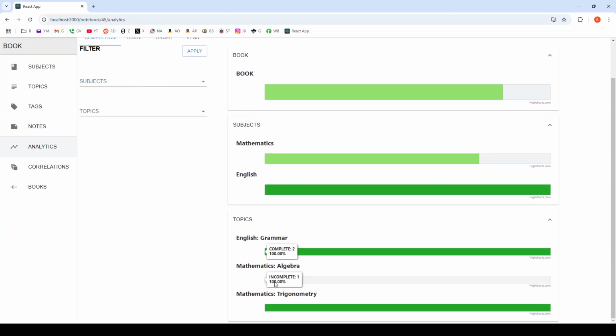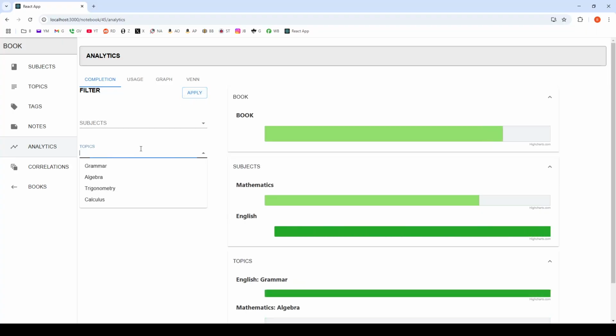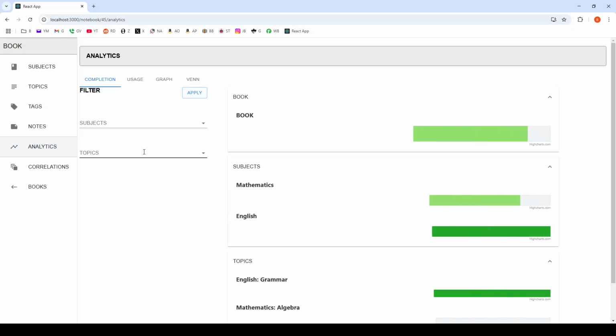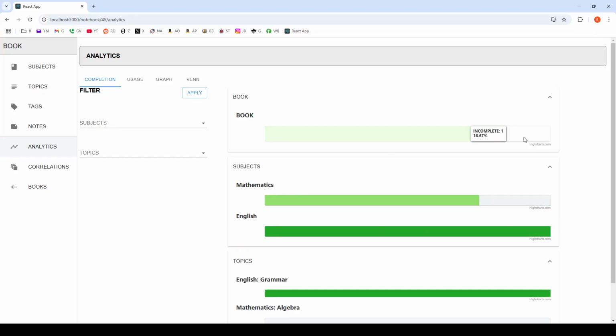So if I wanted to get rid of this grammar one, I could just look at only mathematics, or I could look at just calculus or something. I think there's nothing in that one, but trigonometry. Anyways, this is the way to look at how many of these completion criteria are satisfied, and how far along you are. So I'm hoping these bars will change color too.